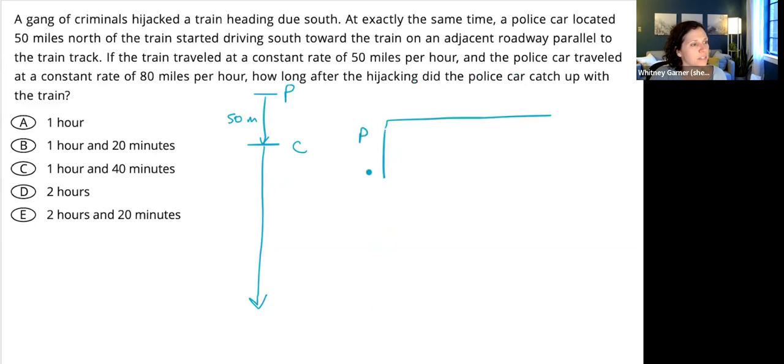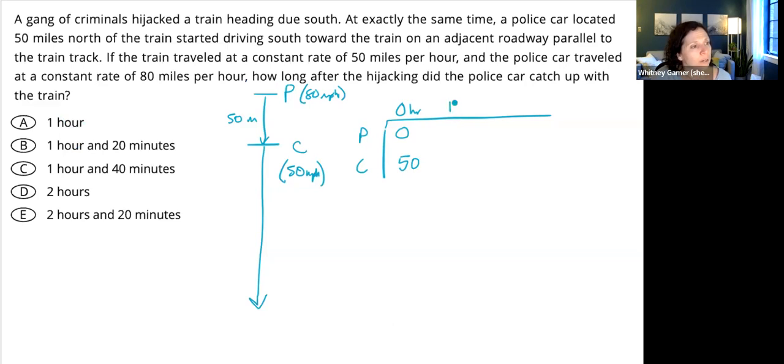In these situations, I always build a table. Police, criminals. The police are traveling at 80 miles per hour, and the criminals are traveling at 50 miles per hour. So at my 0 hour moment, my police are nowhere, but I'm going to account for this difference by saying that the criminals already have a 50 mile head start. Now, instead of full hours, like 1 hour to 2 hours, I'm going to be ready to go 1 hour, 1.5 hours, 2 hours, 2.5 hours. I should only need to do the three.